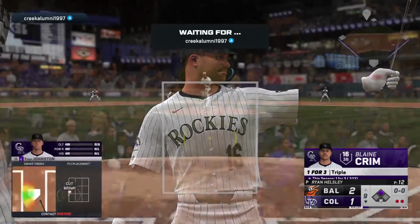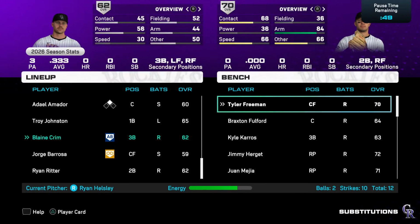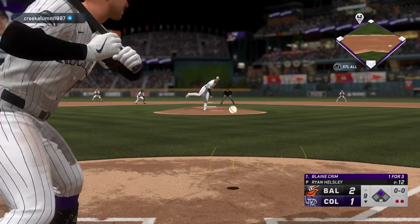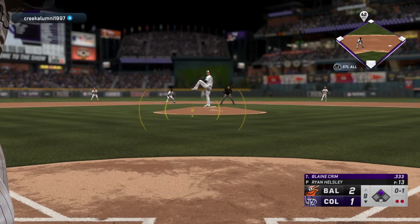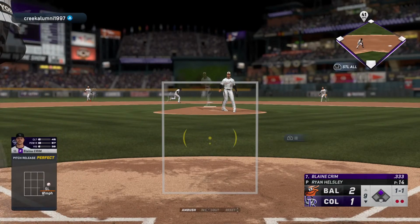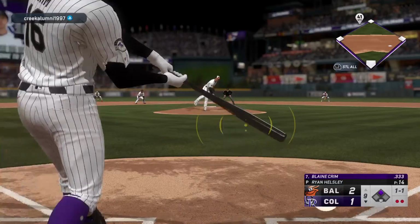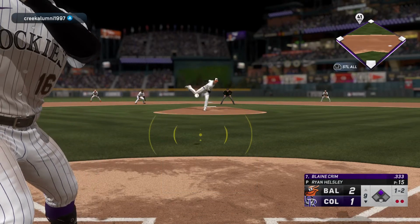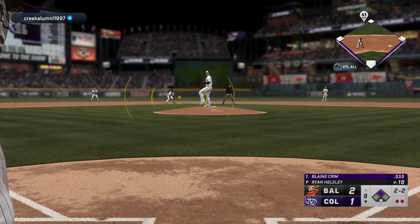Rockies down to their final out. Blaine Prim will hit next, trying to deliver as the hero. Gets him to chase after that one. Man, 91 on the slider right there. That's a hard one. That's a low-end fastball for some pitchers. Slider misses outside. They're down to their final strike. That misses, and it's 2-2. That turns out to be a really good take right there, but you don't want to end this game with the bat on your shoulder.